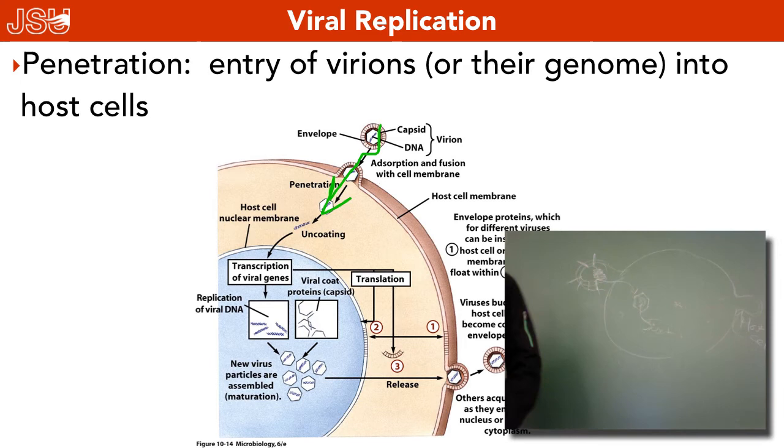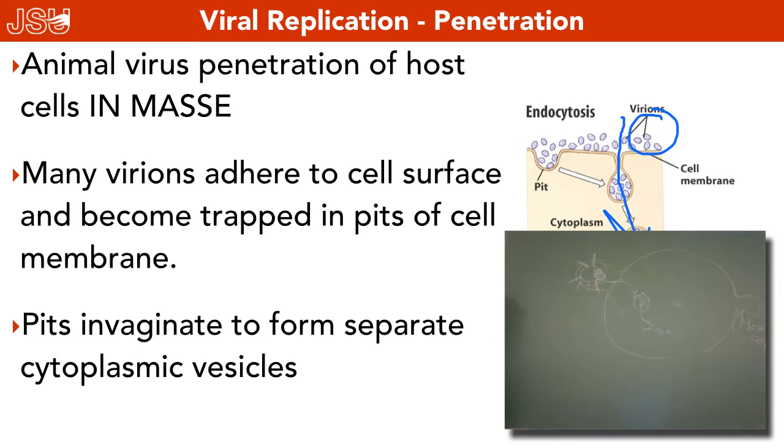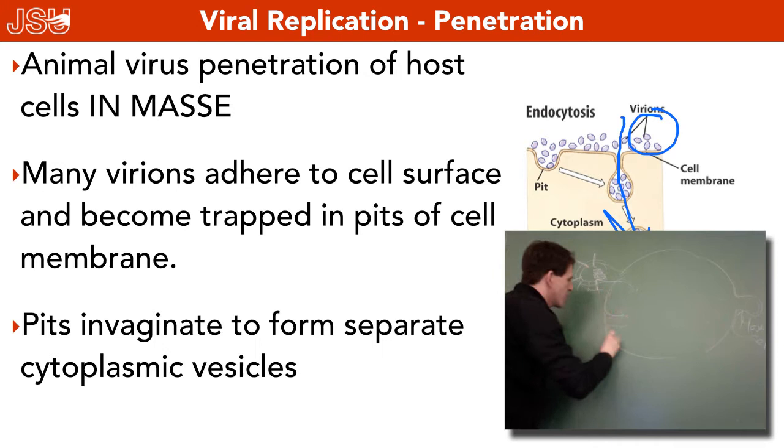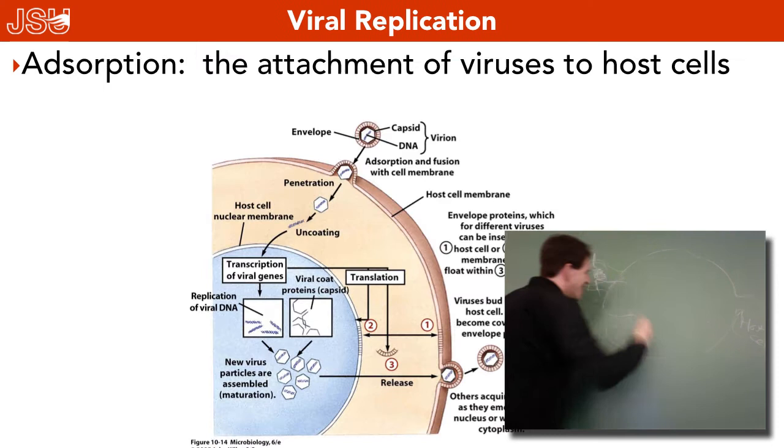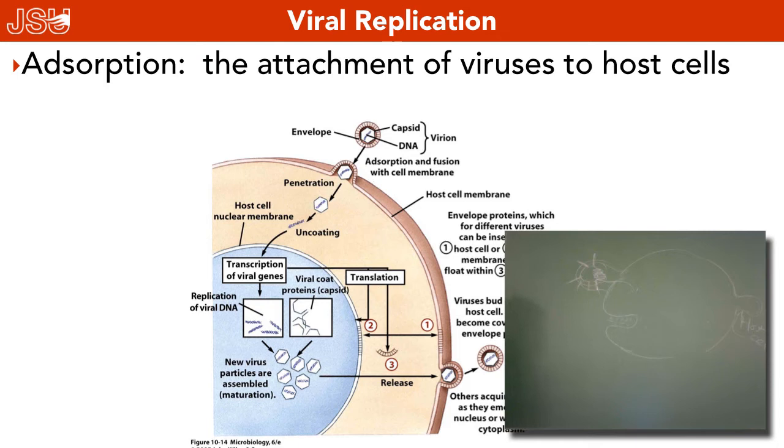Another way viruses enter is this idea of en masse penetration. So multiple viruses or virions will come inside at one time. Naked part, correct. So here, it's not one membrane fusing with it and doing some type of an endocytosis. Here, we have invagination, and there's multiple viral particles here, and they will come in. Again, they're coming in through an endocytotic event. Naked means it doesn't have an envelope around it. So there's two types. There's ones that have an envelope, which is a bilayer membrane around it with a virus in the middle, and others have just a nucleocapsid without a membrane around it.